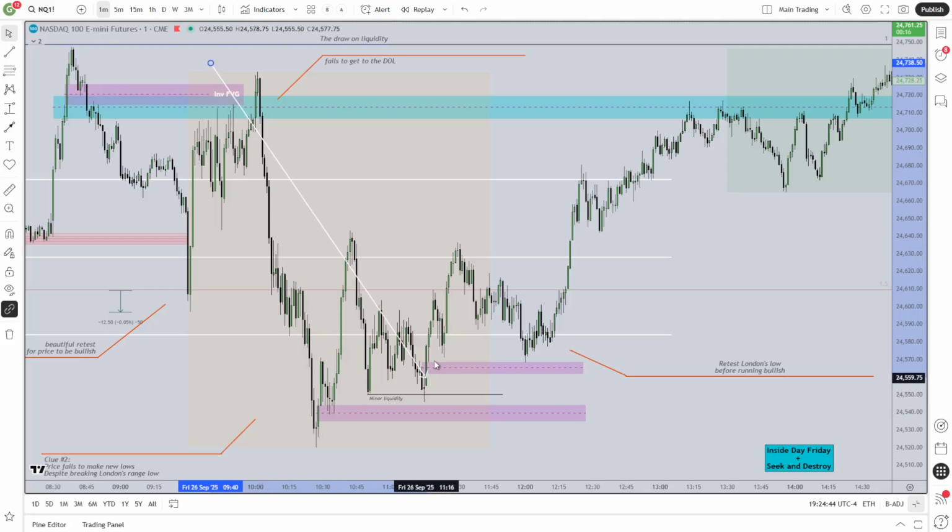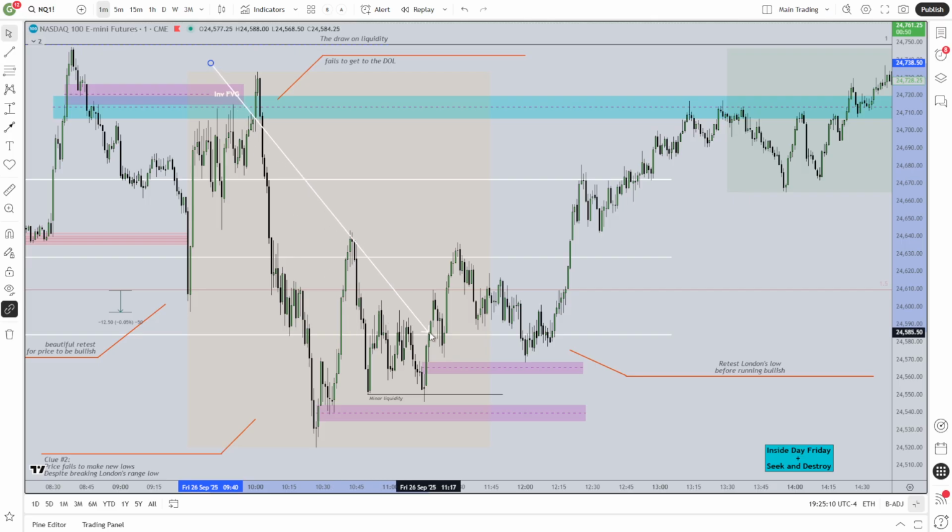Now, the larger market profile of a Monday high of the week has it that Friday will draw back into Monday's range, whether to the low or the midpoint. Unlikely, if ever, that it will try and clear London's range high after making a high of the week. But we know that the draw on liquidity is towards Monday's range. So that's this gray line up here.